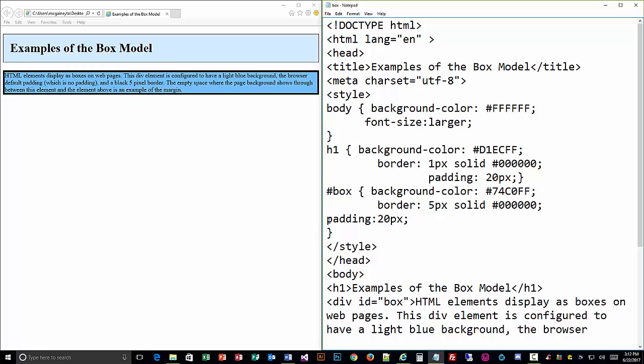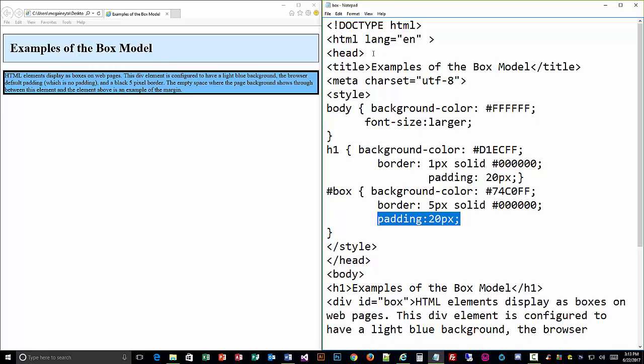All right. I'm going to hit my tab key here and move it over so it'll be a little bit easier to see. Okay. So now I have my added 20 pixels of padding on my second box, my div box.